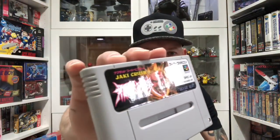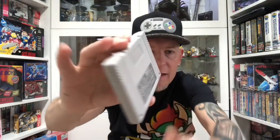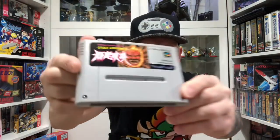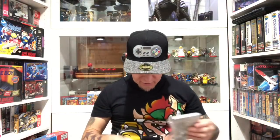And then, of course, the bagged game. And the game itself is yet again beautiful condition, very, very crisp looking sticker on the front there, label, and the game is in beautifully clean condition, pins and all. Really, really happy with that. As I say, I've now completed the Crush pinball collection on various systems, which is nice to know. But I've wanted this for a while. As I say, this is an exclusive, so very happy to have that in the collection. So there's the second game, guys, and that's Jackie Crush.